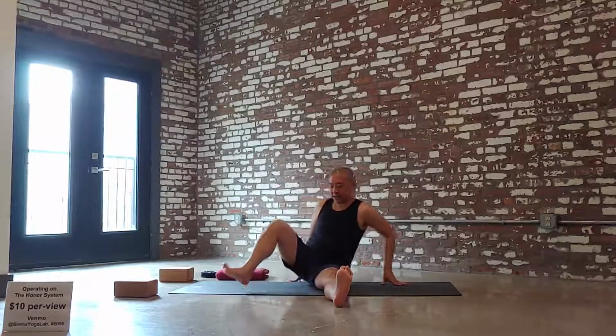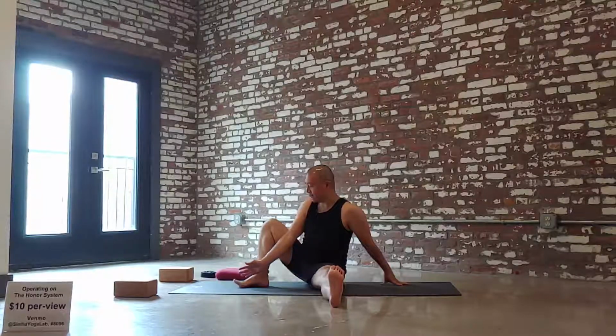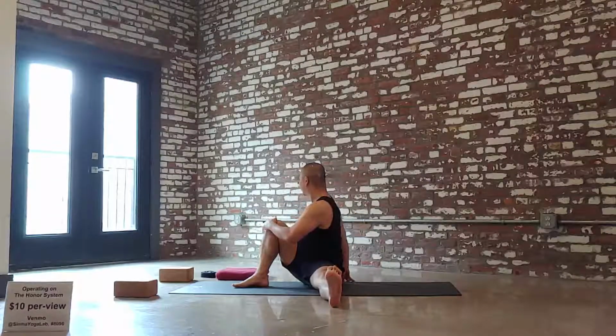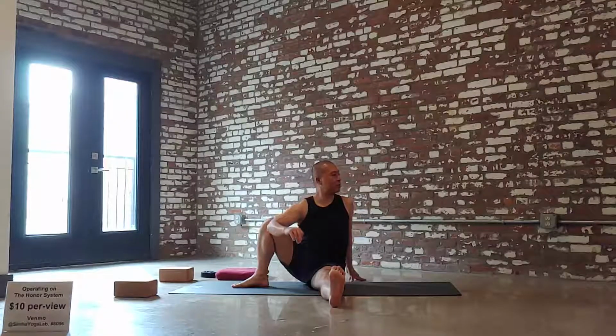Take it back up, left leg extends to the corner of the mat on the left side. Step the right foot down. So you want the heel to be lined up roughly with your right seat and your legs are 90 degrees. So the right foot needs to turn out. All right, and let's twist to the right. Back to center, keep the legs, counter twist to your left.